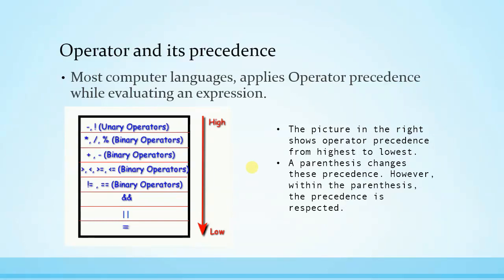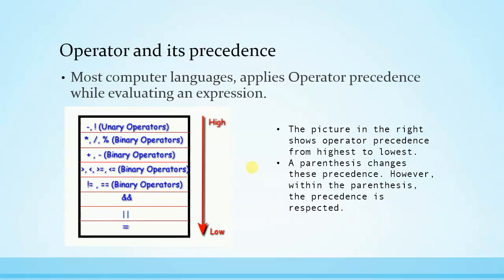Next to AND, the OR operator takes precedence. That's why, whenever we form a conditional expression with AND and OR combined, like if a greater than or equal to b and b greater than or equal to c, or z equal to 0, in this case the AND has the first precedence, and the OR operator takes precedence next to it. The final precedence goes to the assignment operator.